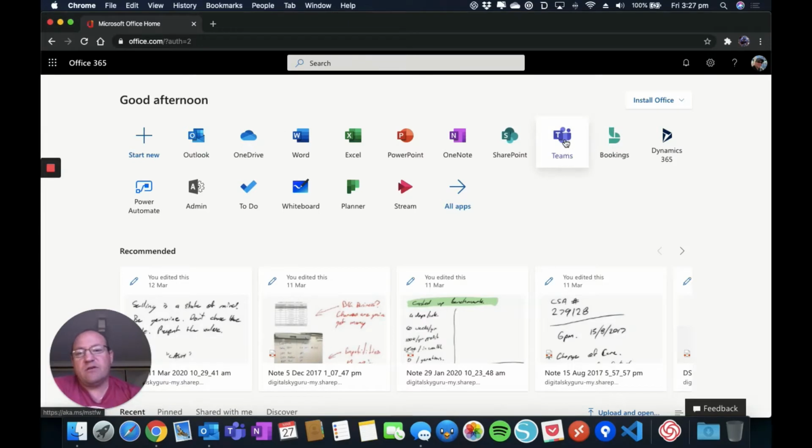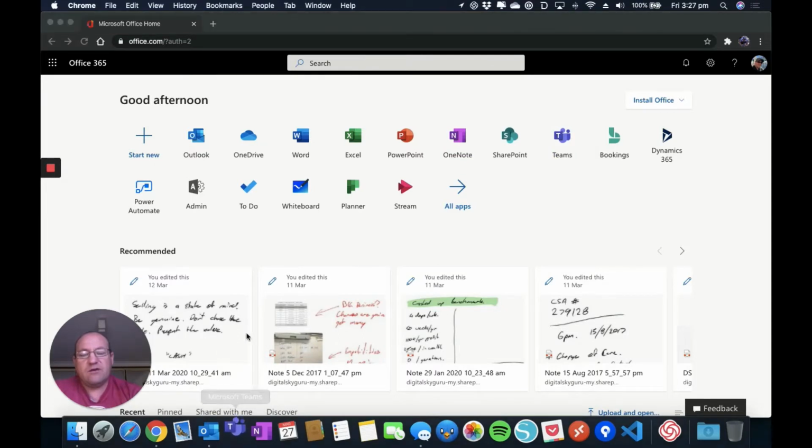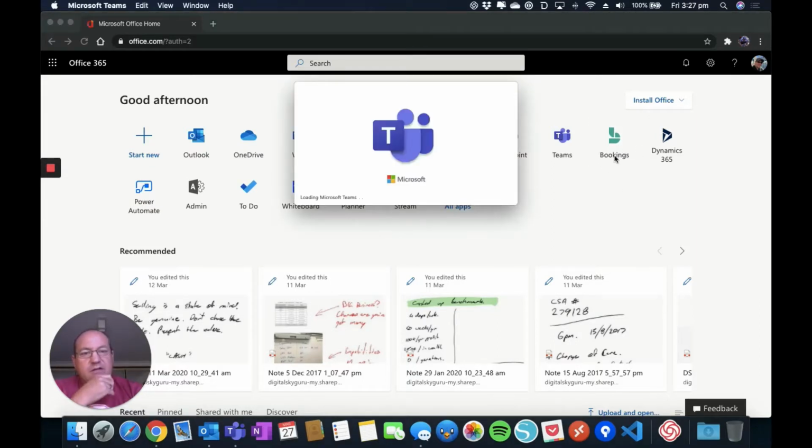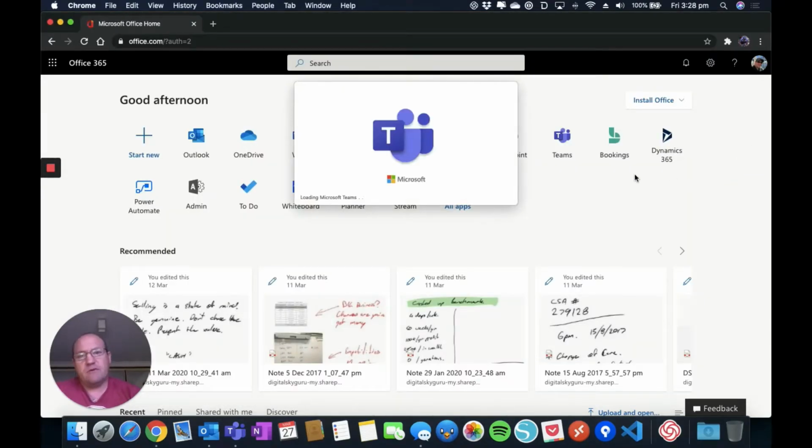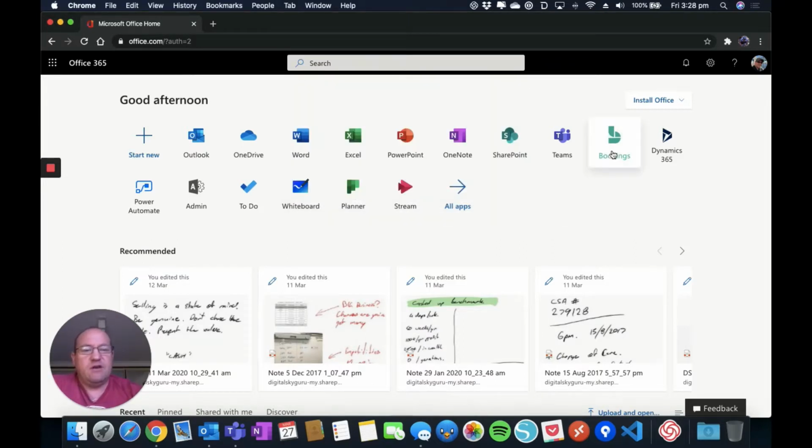We've got Teams, so if you've heard of Slack, which is a collaboration tool for chat and other things, there's also a Teams client, which I'll show you later. I'll just get that started whilst we're talking. Bookings, now this is quite useful if you've got a small business and you want to have online bookings. Sorry, we'll just get Teams to go away there. So you might have heard of Calendly or other things for that. Okay, probably should have started this up before we started into this.